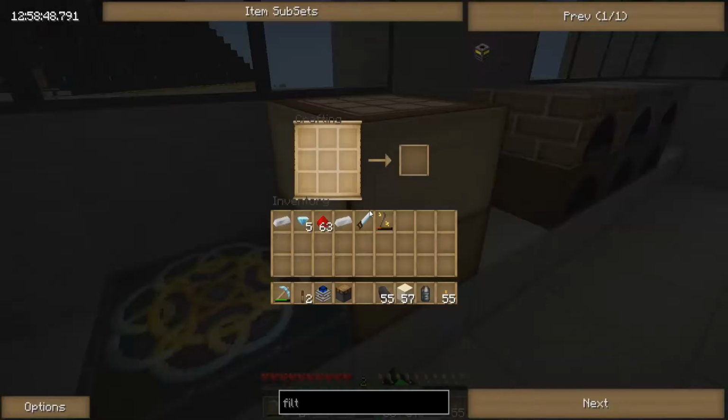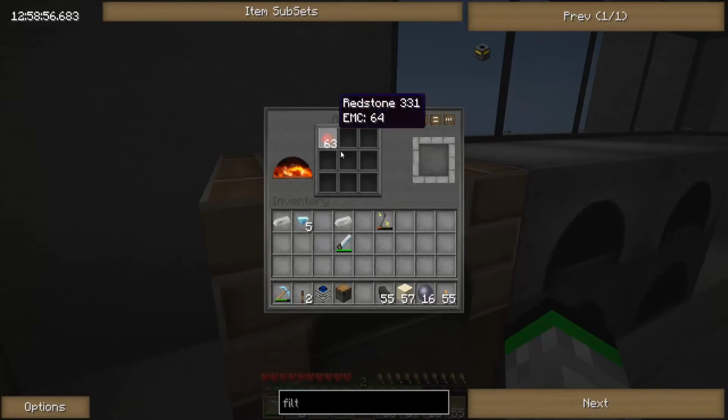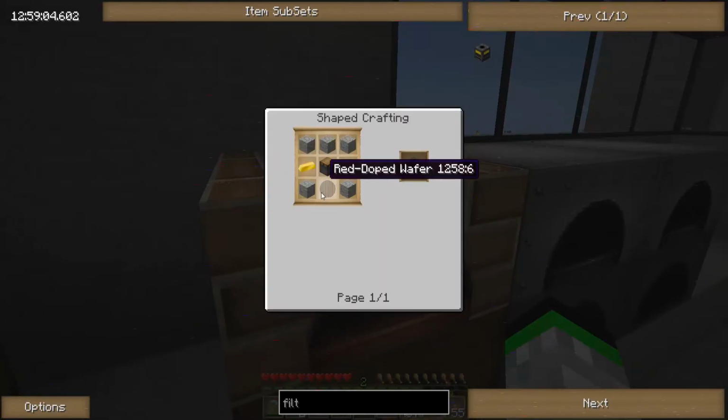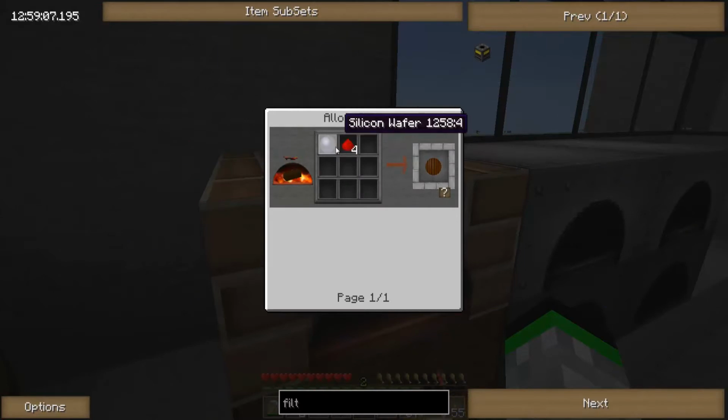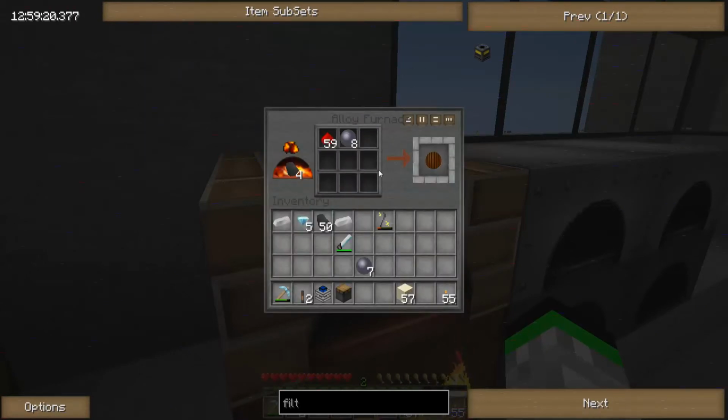Trying to keep it as clean as I can. So what are these? This, 16 of them, nice. So we could throw this, a couple of those in there, a couple of these, and that's how we get the red doped wafers. Four for every one of these. So yeah, we are gonna need a couple of them. So what is that, that's four. We're gonna need eight of these. So yeah, those are going.